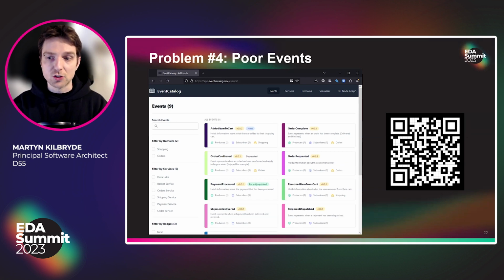Now, the idea is to document all the events in the system in a single place. Events should be clearly documented with versions, attributes, schemas. And in this catalog, it'll actually show producers and consumers as well. Now, having that catalog will mean that all developers can use it for looking up events, but will mean that they potentially won't create a duplicate event. Also allows aligning events so they're more consistent.